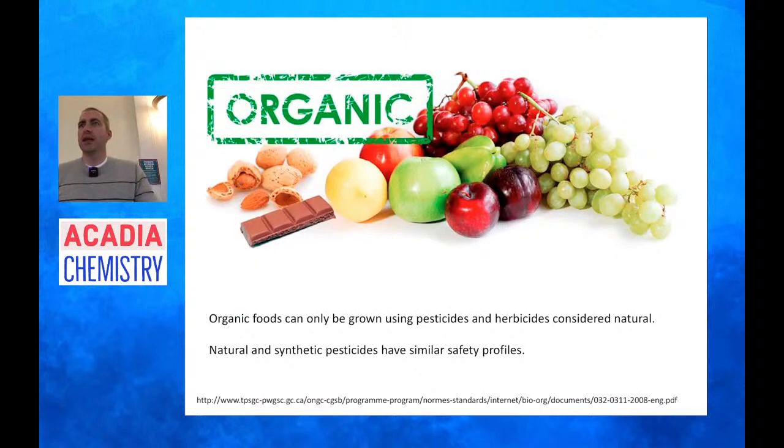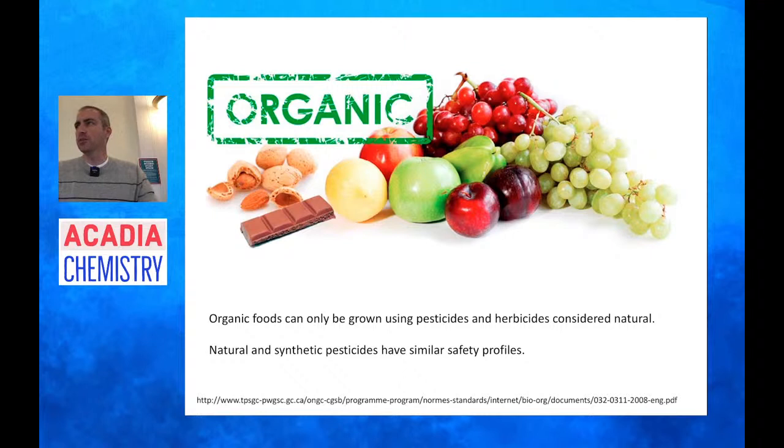And one place we see this right now is the popularity of organic food. And the difference between organic food and conventionally grown crops, which is what people often say, to me, I was actually ignorant of this. I used to believe that organic food meant that it was grown without pesticides, without fertilizer, without all these sorts of things. But that's actually not true. Organic crops and conventionally grown crops both use what I would consider, as a chemist, in the broad sense, chemical substances to aid in the growth of the food: fertilizers, pesticides, and so on. The difference is that in organic food, those fertilizers and those pesticides cannot come from a synthetic origin. They have to come from a natural source.